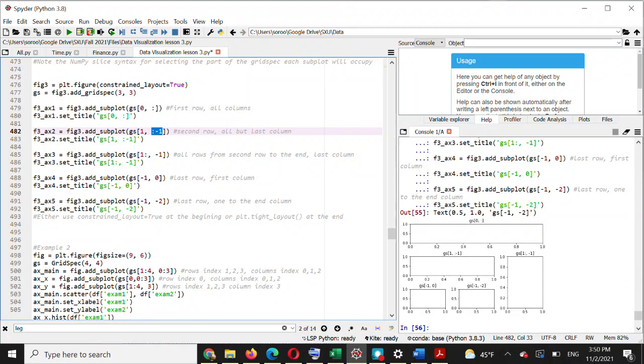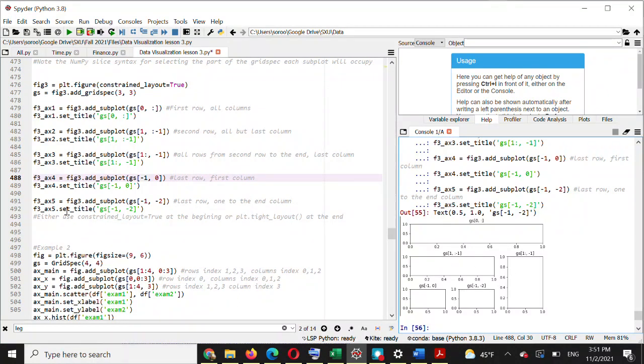So I want it to be the last row. How do I know it's the last row? Because of this -1. So again, remember the NumPy slice syntax that we had in chapter 2. Comma 0. So last row, first column. This shows this one. And then I want it to have the title gs[-1, 0].